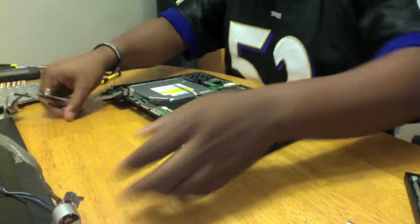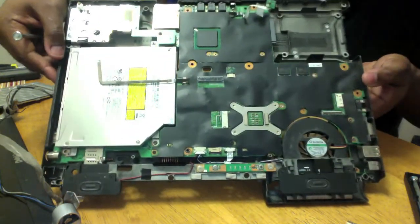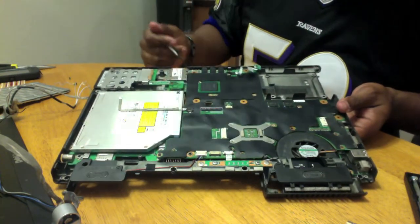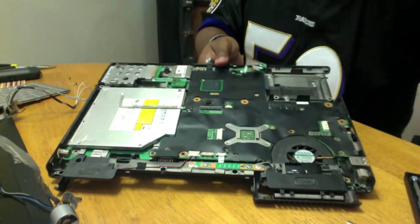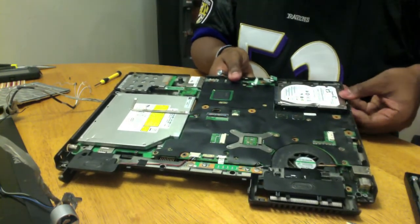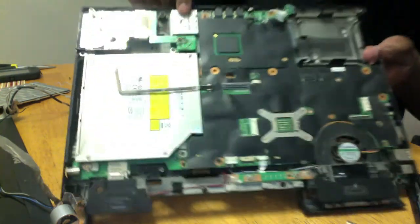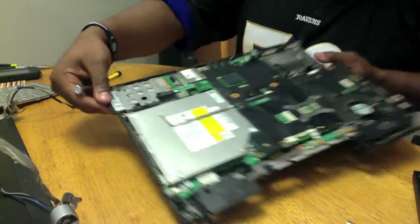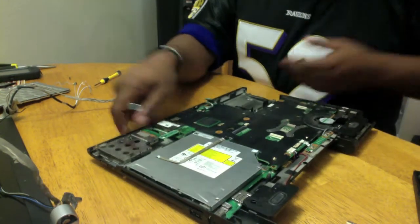Alright. A little more investigating going on in here. So now we're seeing the nitty-gritty of everything. The other side of the fan, the chip. This is where the hard drive was. Remember I removed it earlier. This is how it actually sits and actually slides into the machine. Right up here is an SD card reader. This is a little remote control. Back in the day, those used to be IDE readers and such.